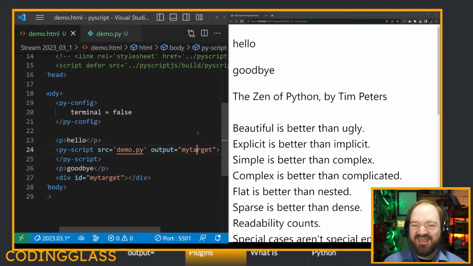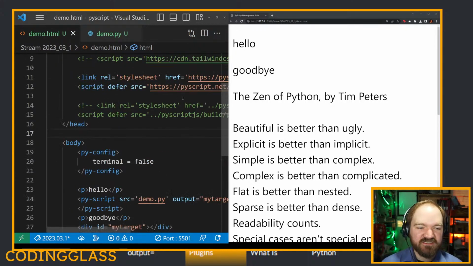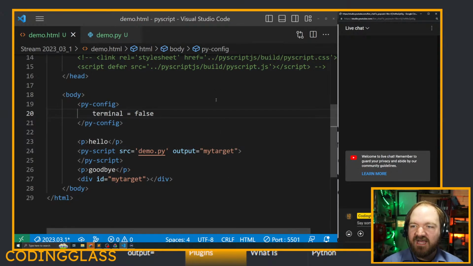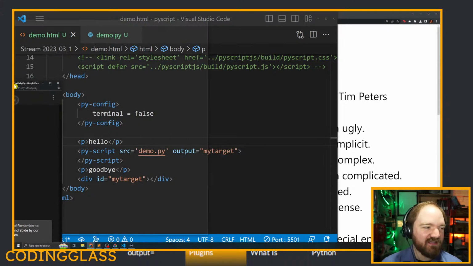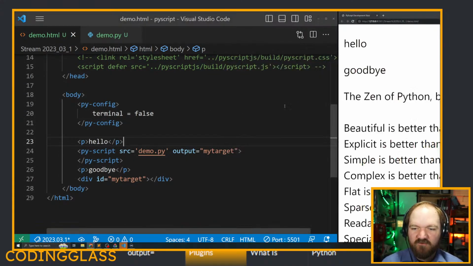Let's talk about plugins. We're going to be jumping around a little bit between the new features and the features that are coming today, but I want to address them in an order that makes sense to me, and hopefully it will make sense to you after the fact. So let's talk about plugins, because there were some pretty significant changes to the plugins architecture in 2023.03.1. And we touched on this a little bit last stream. Oops, that's my live chat popping up again. Make sure we get the right window there.